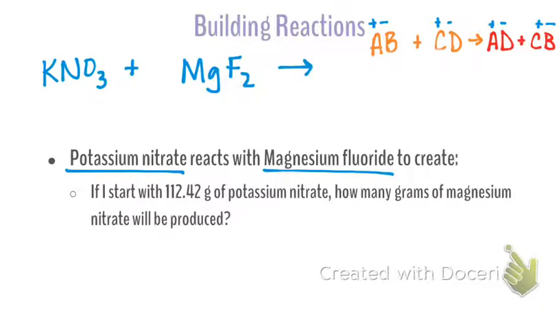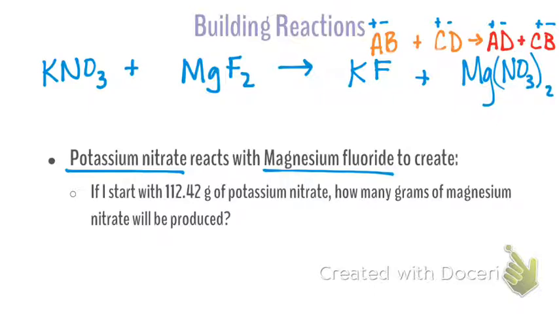All right, so now we predict our products. Potassium is going to bond with what? Fluorine, right? And so does it automatically go KF2 like it was here? No. We have to pay attention to potassium is +1, fluoride is -1, so we go just KF, right? That's super important. You will balance the atoms later, right? When you balance the reaction, you'll balance that part of it later. So just build the formulas correctly right now. Second product would be magnesium, right? The insides come together, magnesium nitrate. So that would be Mg(NO3)2. Good, right? Don't forget parentheses there.